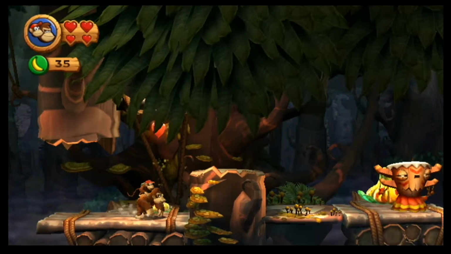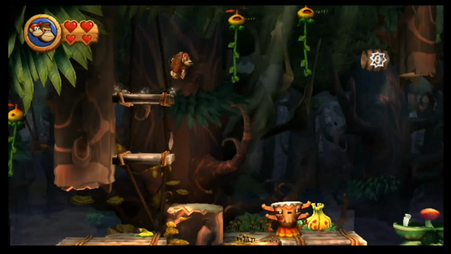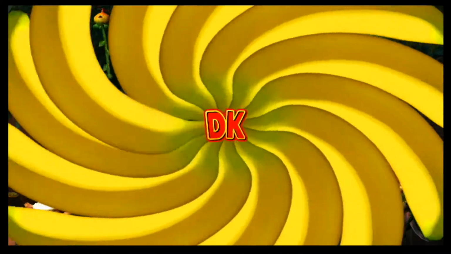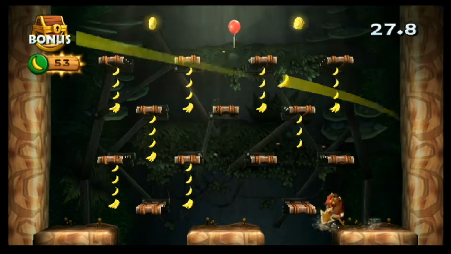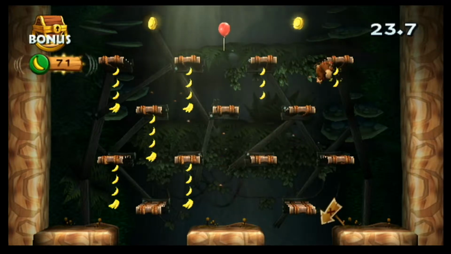Alright, so after this is the K level, and I'm really nervous for that. That bonus round up there, and there is a secret area that makes you skip one of the letters, so I'll point it out when we get to it. Right, bonus round time.